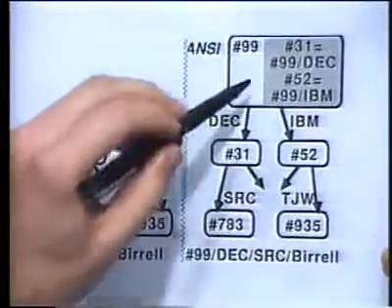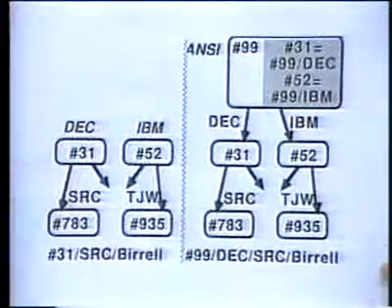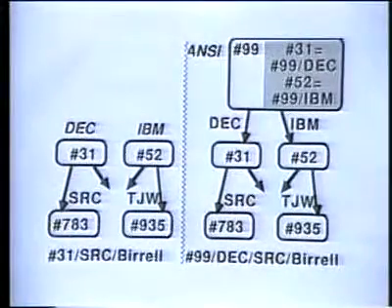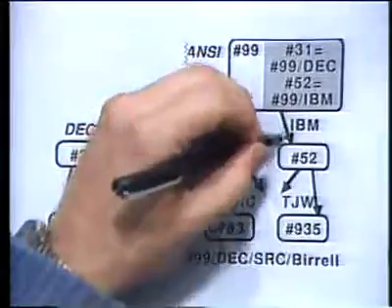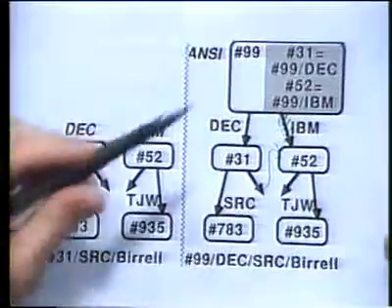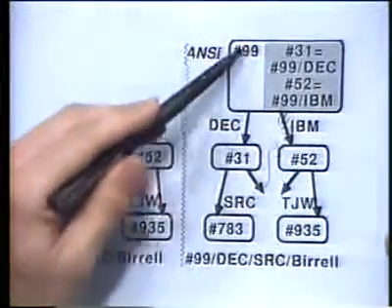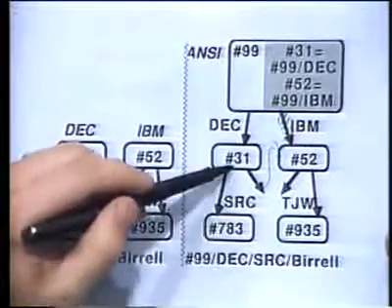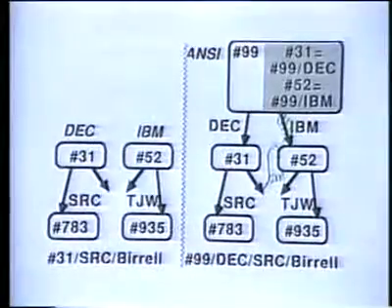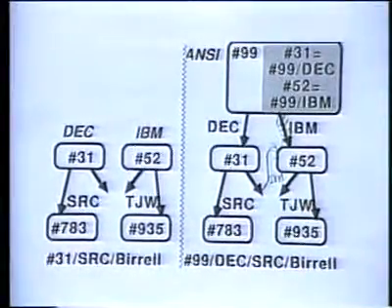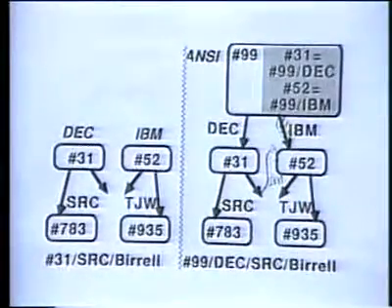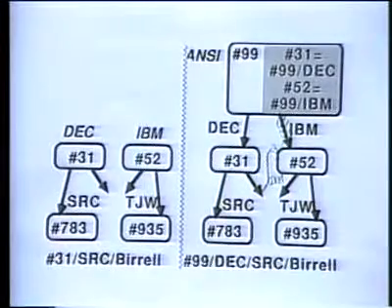Suppose that instead of simply wanting to add ANSI on top of DEC and IBM, we have a situation in which we already have this, and now DEC buys IBM. So that means we'd like to scratch out this link and put IBM in underneath DEC. So that now, where previously you said ANSI IBM TJW, now you're going to say ANSI DEC IBM TJW. So we're going to put in a new link and write IBM on it. That seems fine, but what about the old link? There are probably a lot of people who aren't aware that this has happened or who have old IBM names stored in their file system hither and yon and would like to go on using the old name. How are we going to accomplish that?